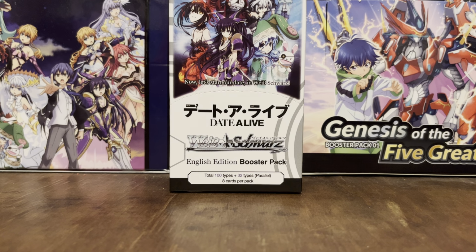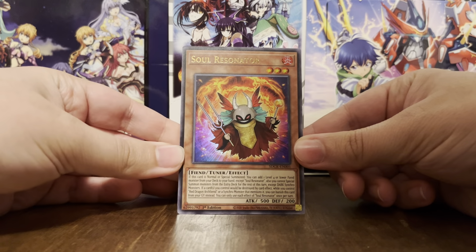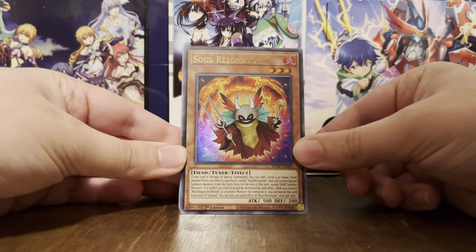Okay, is there a tear on this one? Yes, there is. Okay, let's see. Okay, we got one of the new cards up front. This is Soul Resonator.